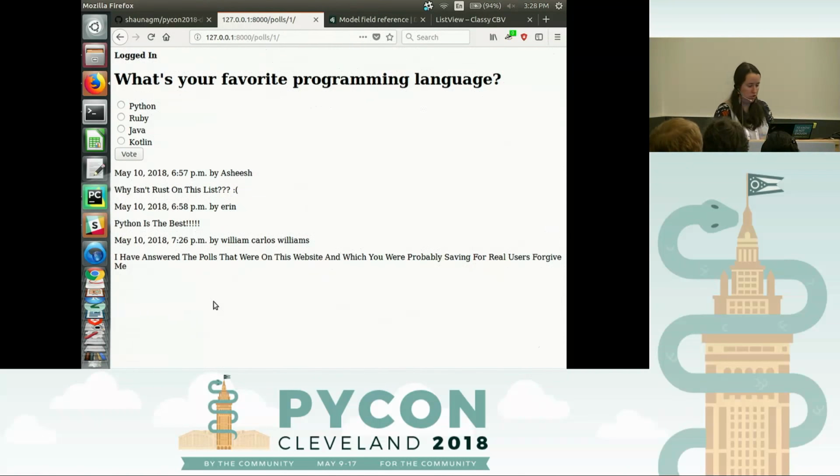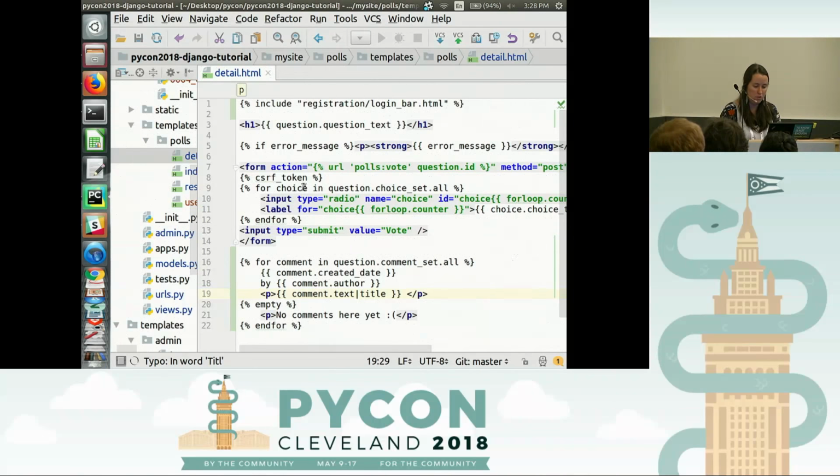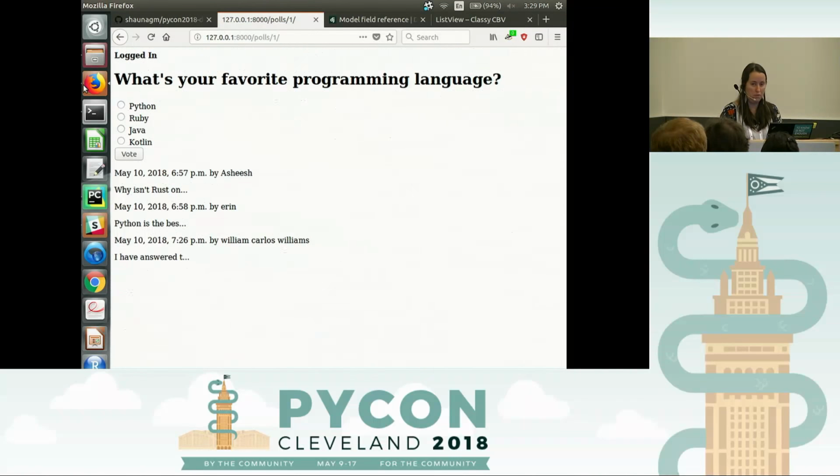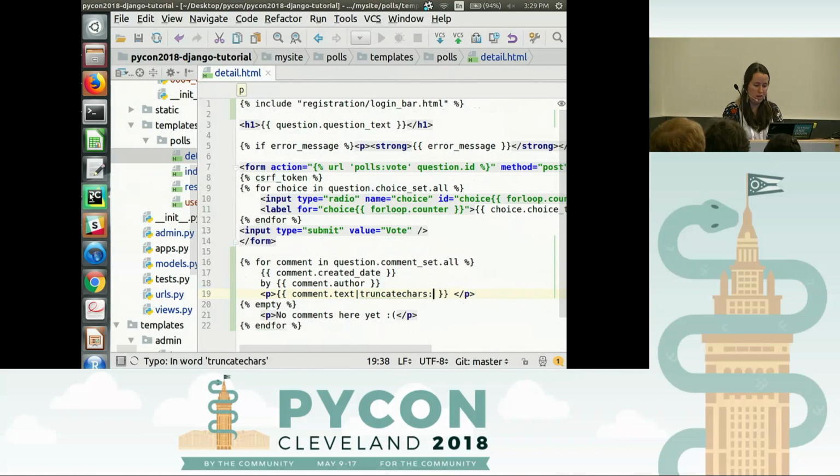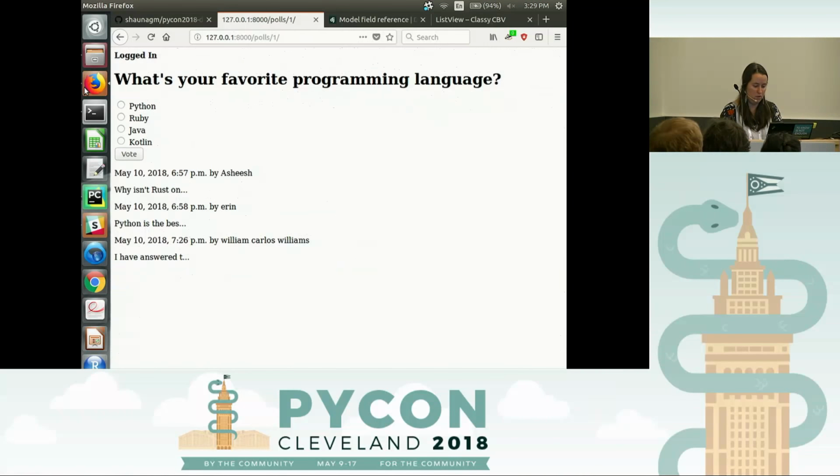You can also provide a variable to some of the filters. So for instance, there's the truncatechars filter, which truncates your string. You can give it a number of characters to truncate to. So if we give it 20, then it'll display for us the first 20. If we give it 10, it'll display the first 10.